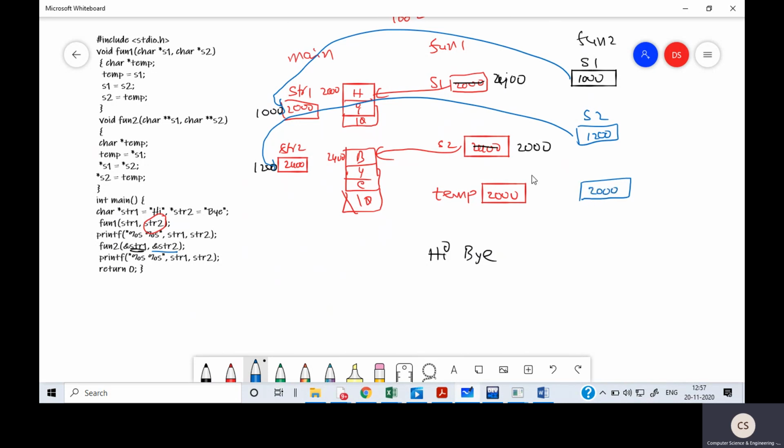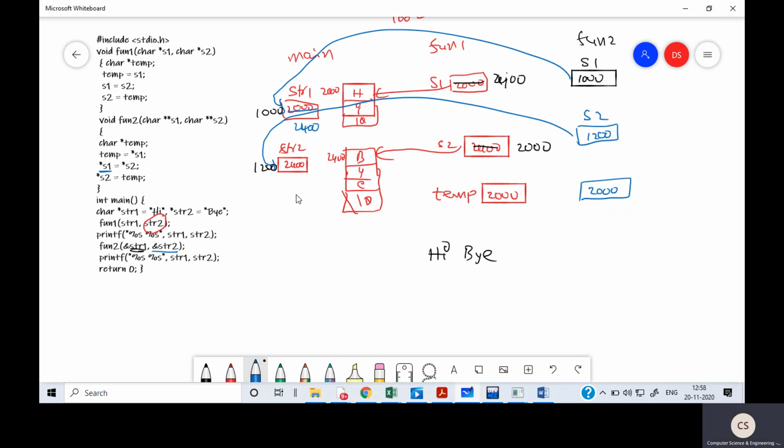Next, asterisk s1 means this one. I have to go to the location whose address is present in s1, and fill it with asterisk s2. Asterisk s2 is 2400, so I am modifying this here.